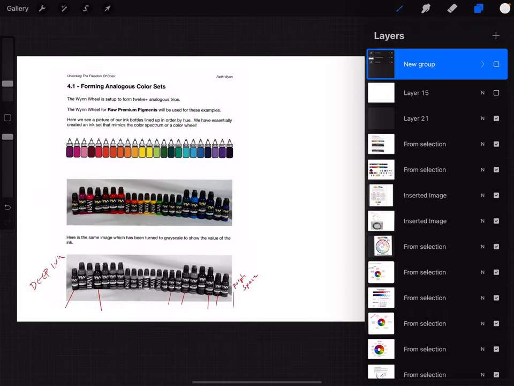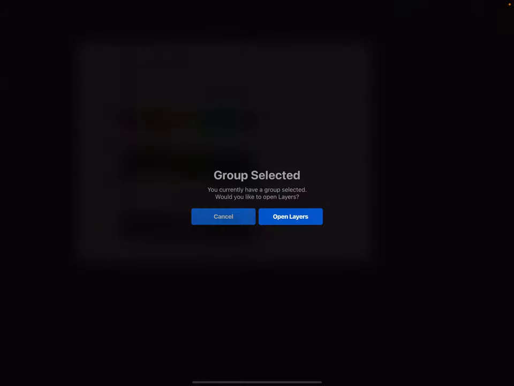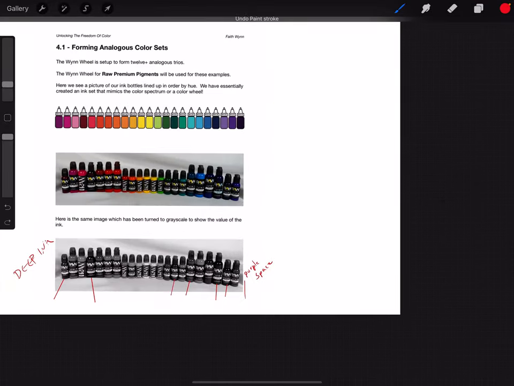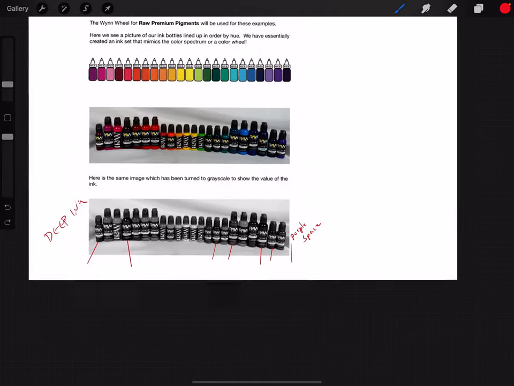First things first, this is going to be our ink set, and we have the graphical version right here, and then we have an actual photograph, and then I've desaturated the photograph to show what I mean. The ones with the lines are darker than the rest, and a lot of them are either lighter than the rest, like those, or they're just the lightest of that section. For example, this yellow gold wouldn't really be considered a dark ink, but it's the darkest of the yellows. This purple right here wouldn't be considered light, but it's definitely the lightest of the purples that we have. So that's what these are.